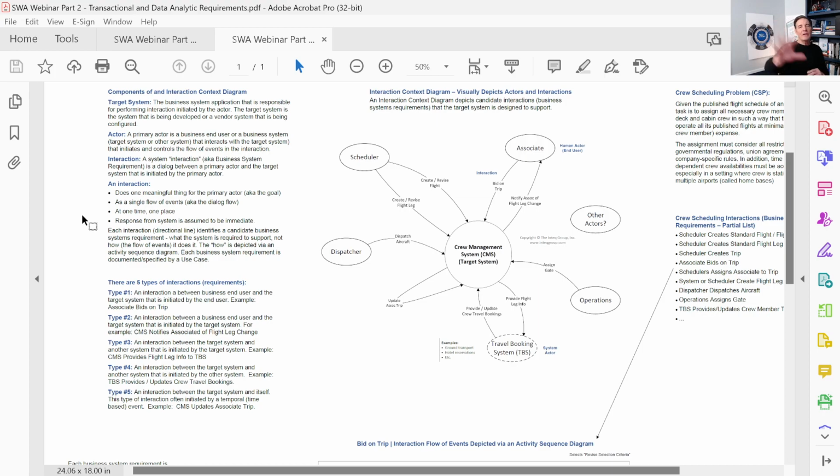All right, now here's what's cool. This is a very, very simple context diagram, but it illustrates the point I want to make, that it doesn't matter how complex the target system is. It could be very complex. And CMS, if we actually were to build a complete crew management system, it's a very complex system, right? Lots of moving parts, a lot of actors and things like that. There might be 1,000 requirements that CMS has to support.